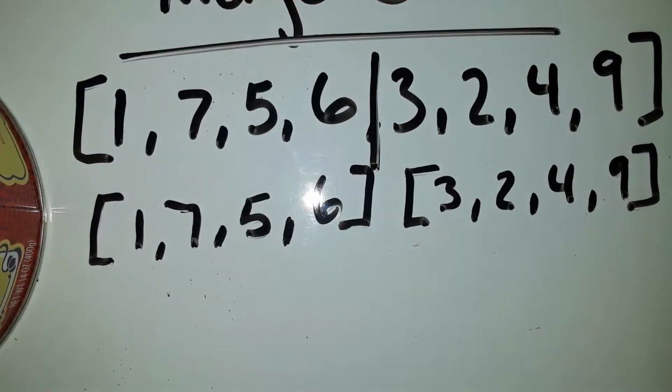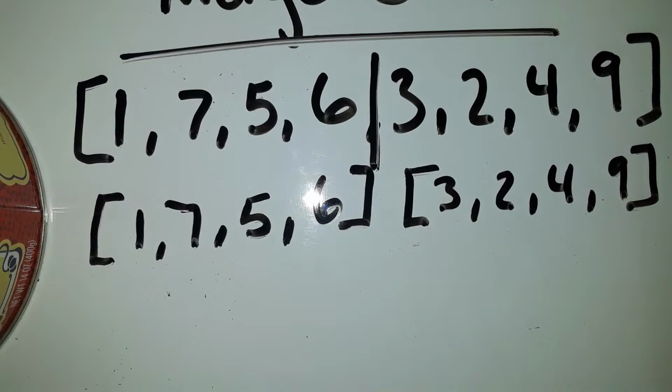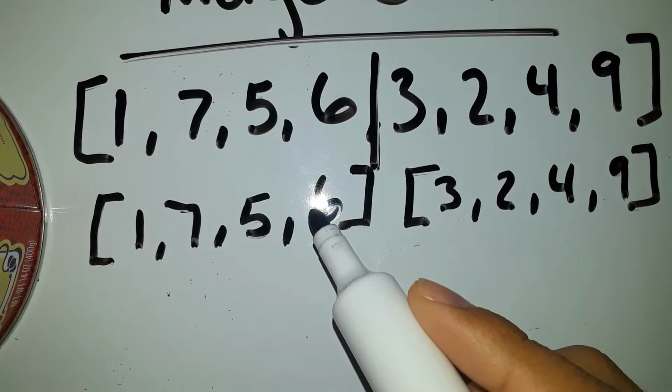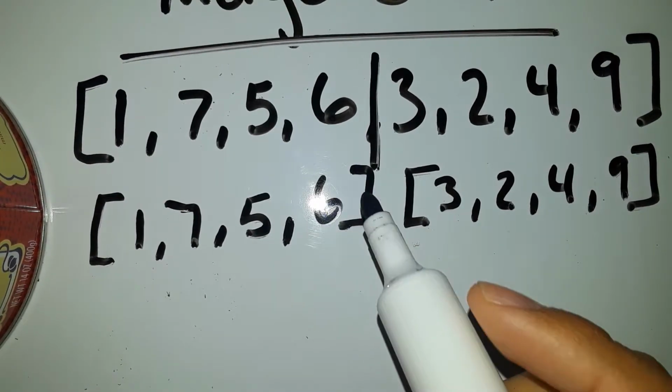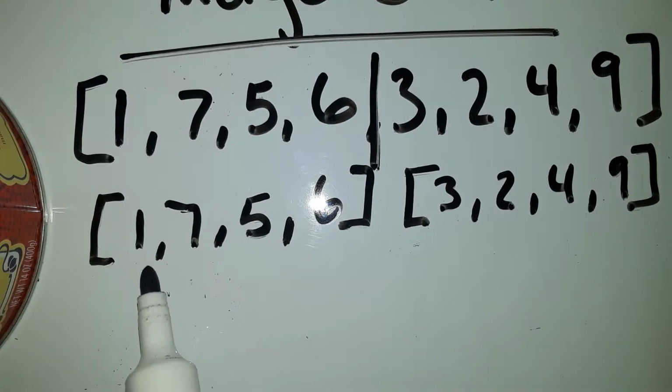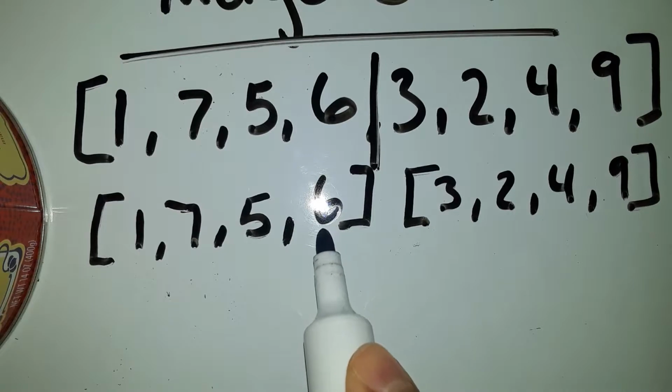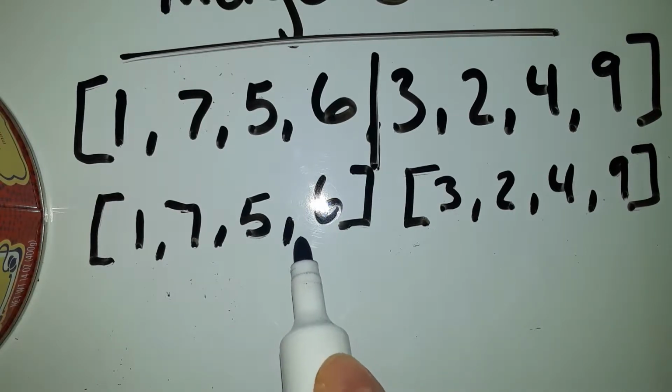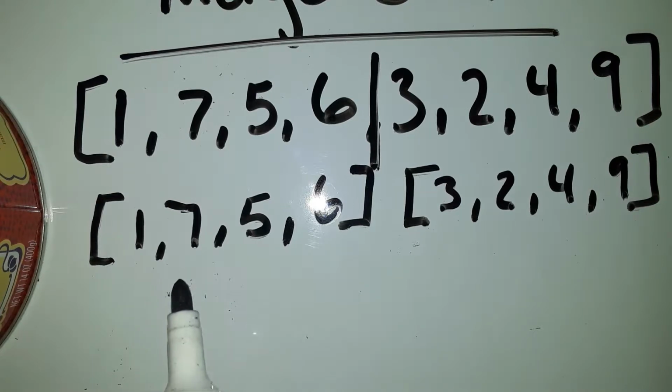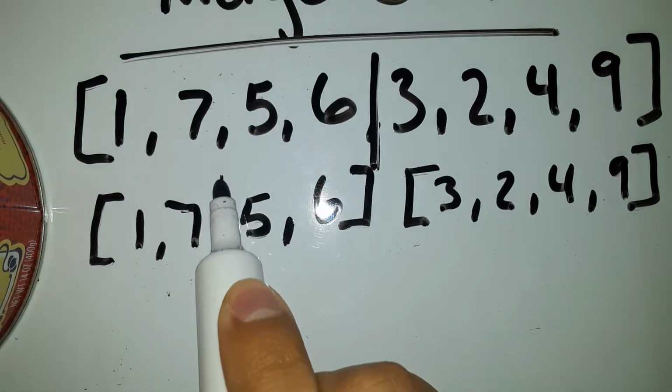Then we continue to split the array. When you do the code for this, you're going to see it takes advantage of recursion. If you're not familiar with that concept, I will get to it in a later video. For now, just know that recursion means we apply something over and over again. In this case, we keep splitting until there's only one item in it. Looking at this array, the length is 1, 2, 3, 4. So 4 divided by 2 is 2. Right before the element at index 2, we split it. So 0, 1, 2, and we split here.